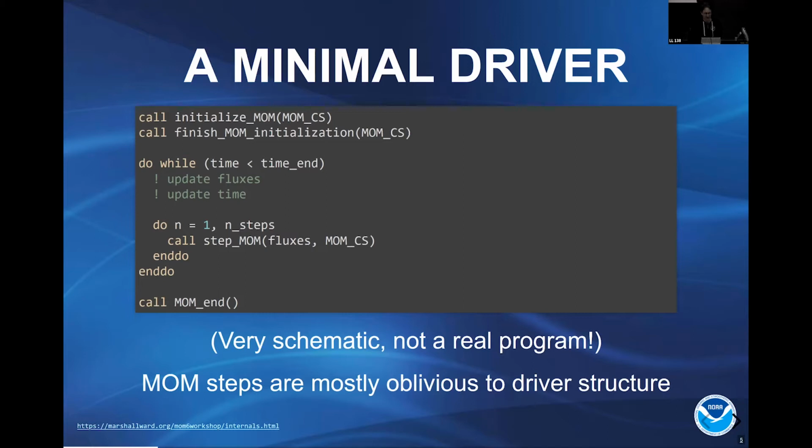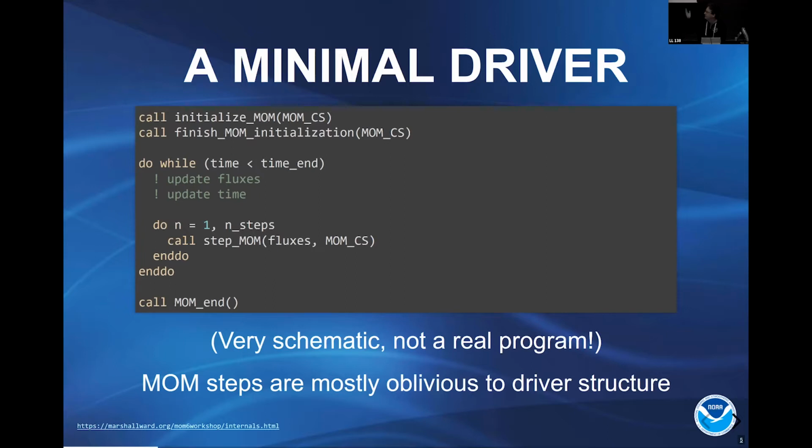But the general idea is that you would initialize your model. So you'd run initialize mom, which is a real function, and then you'd go through some stuff and then you'd finish it. And then generally you'd go on to initialize all the other components of your model. But then there would probably be some sort of top level loop that you would run through. And that would probably have some kind of more sophisticated calendar that would keep track of all the Gregorian nonsense and all that. And so you would be updating the coupler wide fields, like the fluxes between the components.